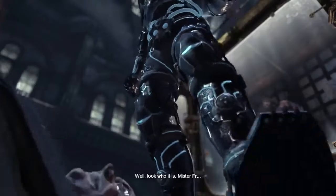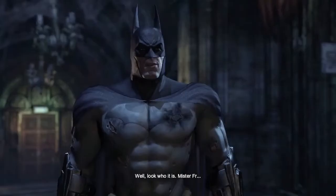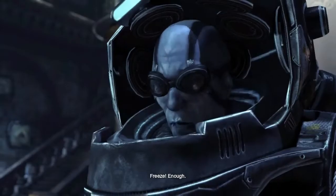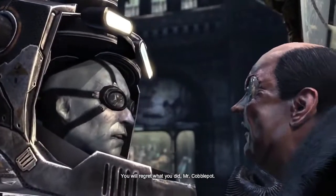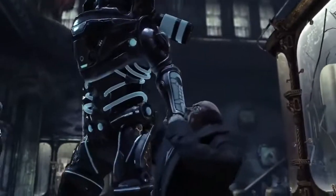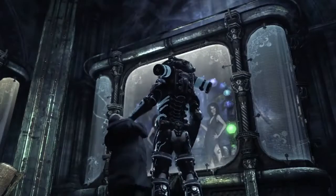Ooh. Oh, he crushed his hand. His bad hand. Freeze. There we go. So now, a little taste of his own medicine. Also, keep in mind that he technically shattered that glass there, because that's going to come into play a little later. Okay. Oh. Why was Penguin holding up some random ninja babe?